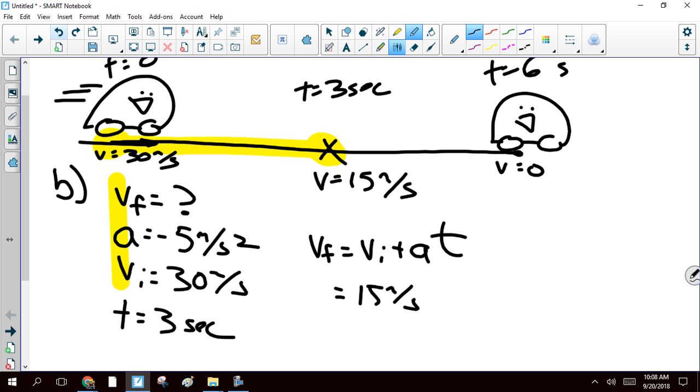All right, everybody good? All right, part B says, how far does the car go in the first 3 seconds? Or sorry, part C. Part C says, how far does the car go in the first 3 seconds? So part C, notice, you guys, this is important. Part C is the same time interval as part B, right? The only difference is now we're looking for what variable?